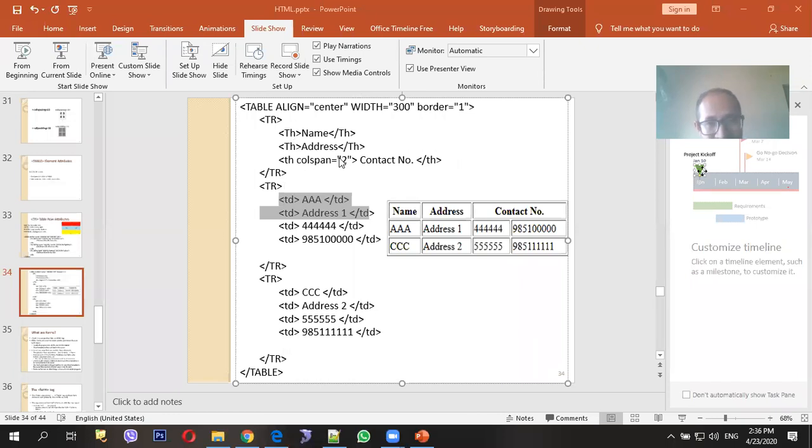This 2 stands for 2 headings, or the 2 data columns that will be shown in your table rows below. So 4 TDs you need to show for your data. Similarly, for the other row, you just need to show 4 columns of data.